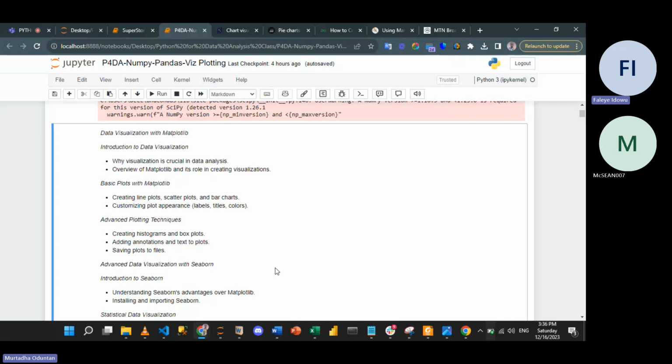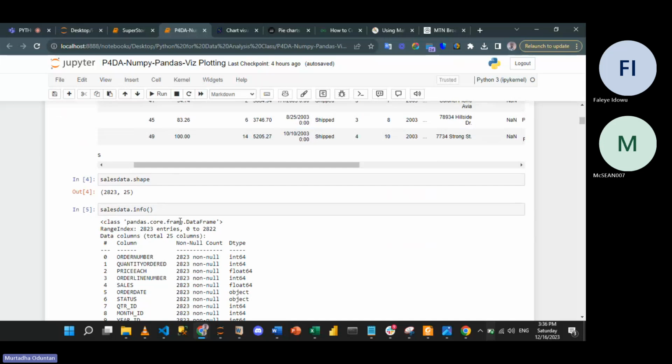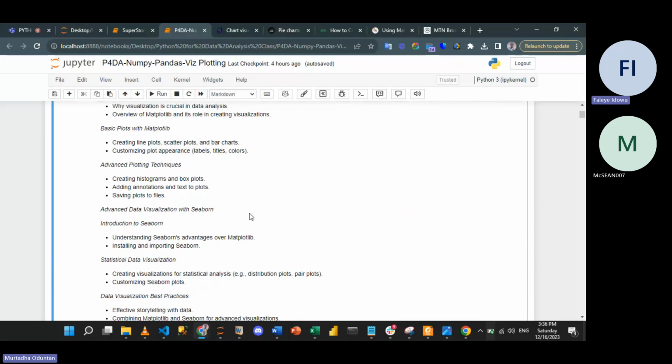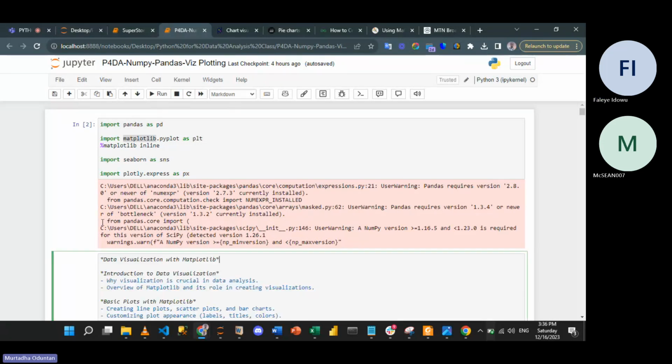You make it like a storyline where the person is following what you are saying. I'll import this one, you import it. I did this, I did that. You can easily put that, and the person can just read through. So I would advise, try as much as possible to play around with the markdown feature inside this Jupyter Notebook.